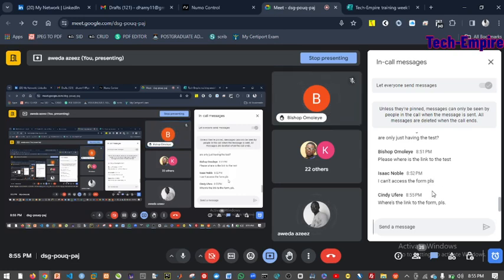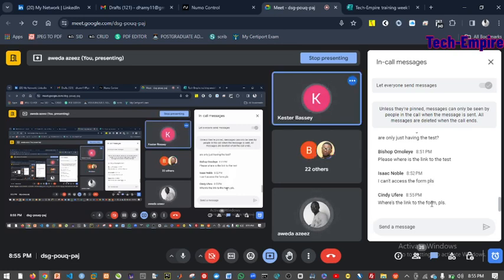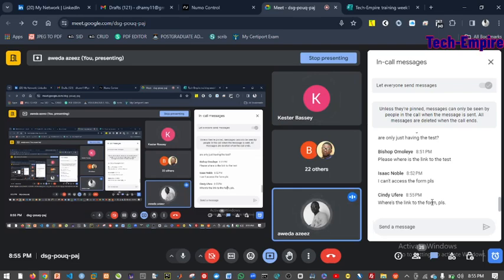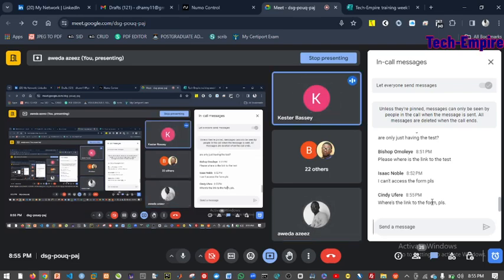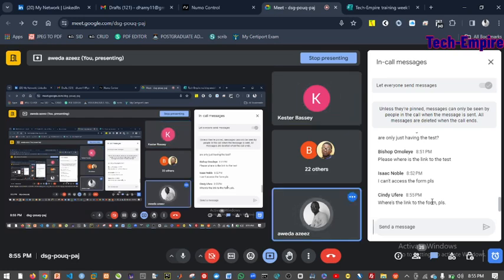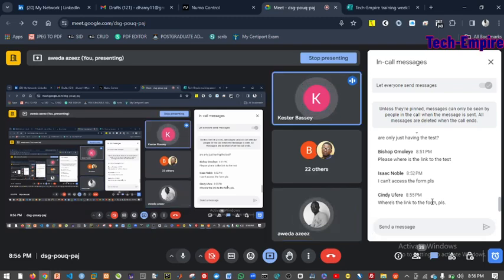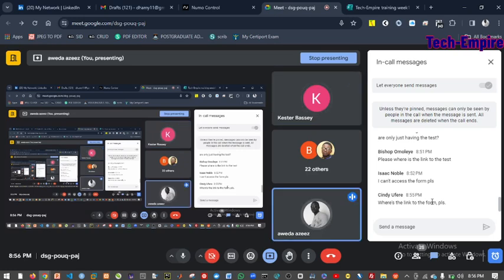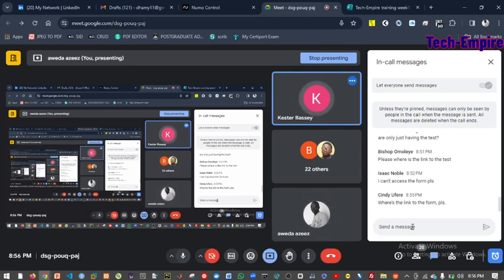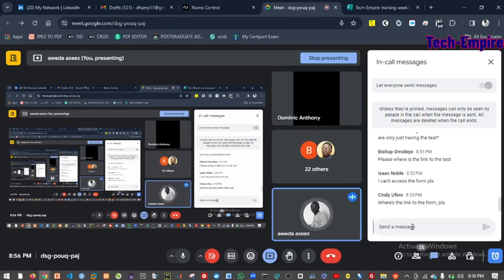The test has closed already because it's just a 2 minutes test, and I timed it just like the attendance as well. Once it passed that time frame I set, no one will be able to access it again. Even if I send the link again, you won't be able to access it. So what I will do is this: tomorrow evening by 8, all of us should be expecting the quiz link. I will post it on the platform. So you all access it, then you do it.